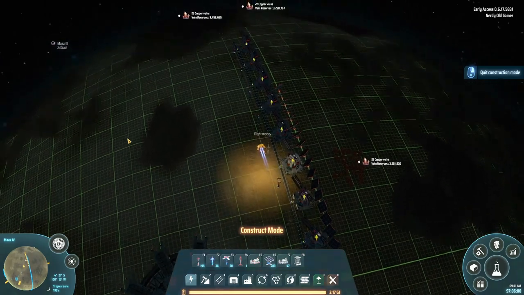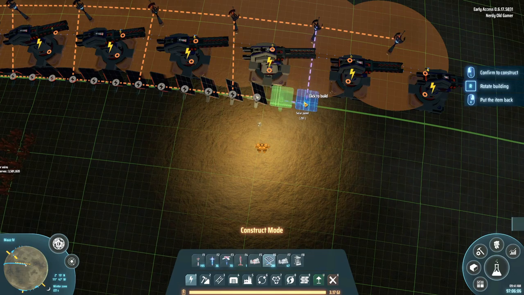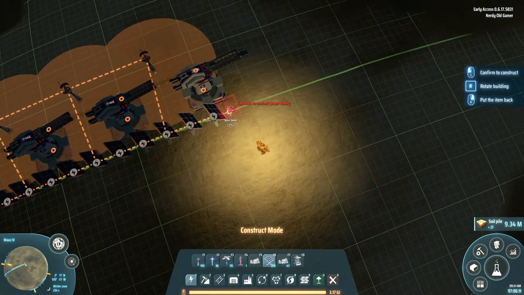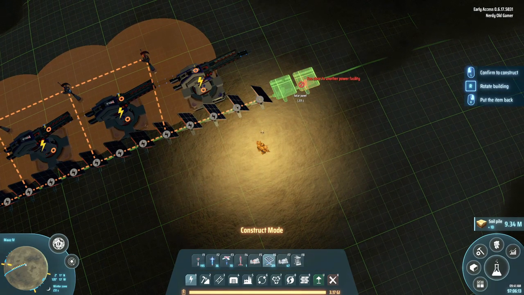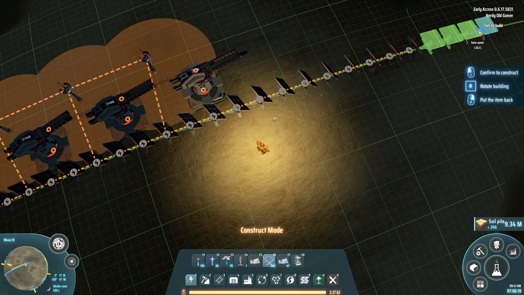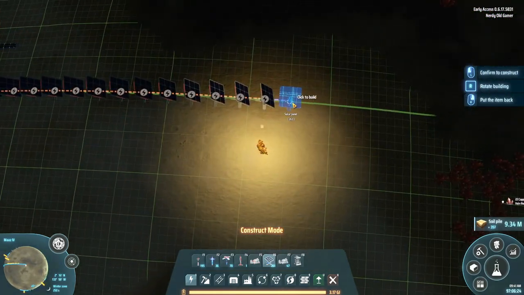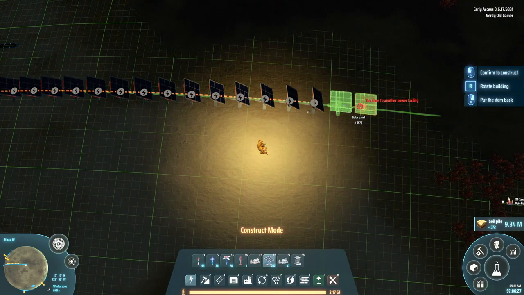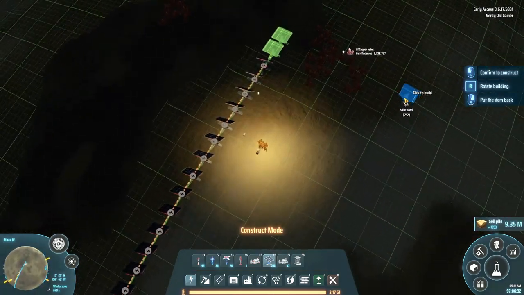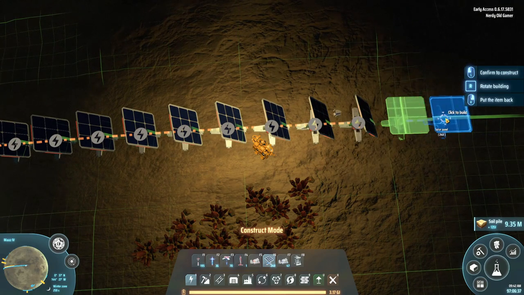I'm not going to request the solar sails just yet, because we need more power. And we're also on the dark side. But with all the solar panels going around, hopefully we'll get enough power. We're all around the belt, the equator.